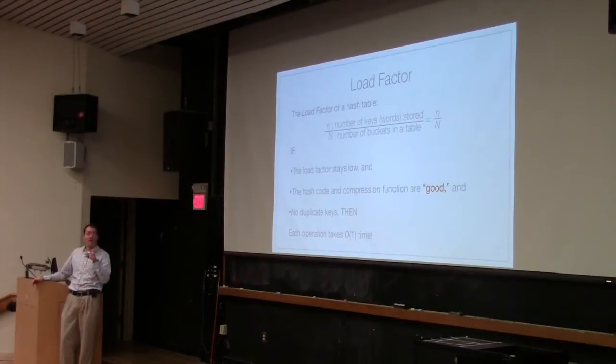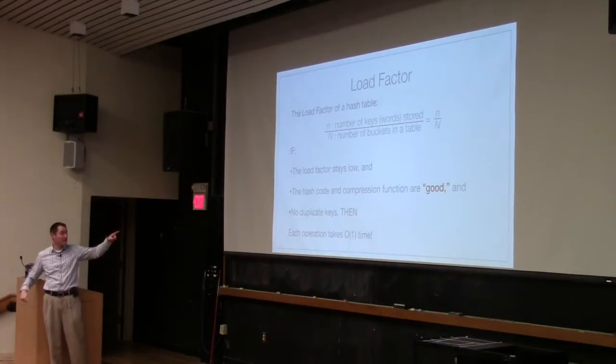If you can keep the load factor to about that range, then you will have a good hash table. If the load factor is low, 0.6, 0.7, 0.8, the hash code function is good. Remember, we had some terrible hash code functions, like your birthday decade, because all you guys happen to be born in the 90s, right? So you all bunched up over here. That's a bad hash function.